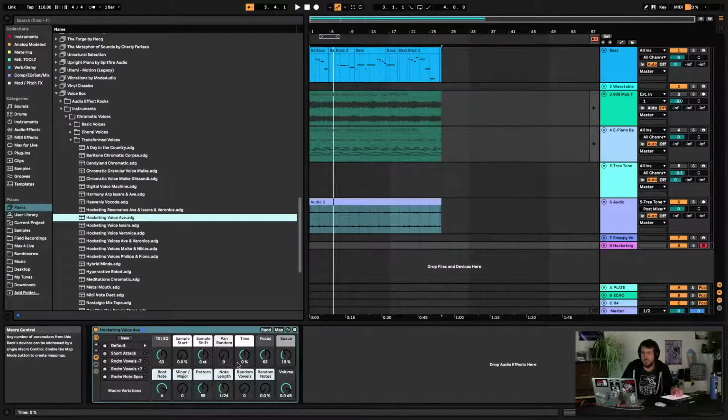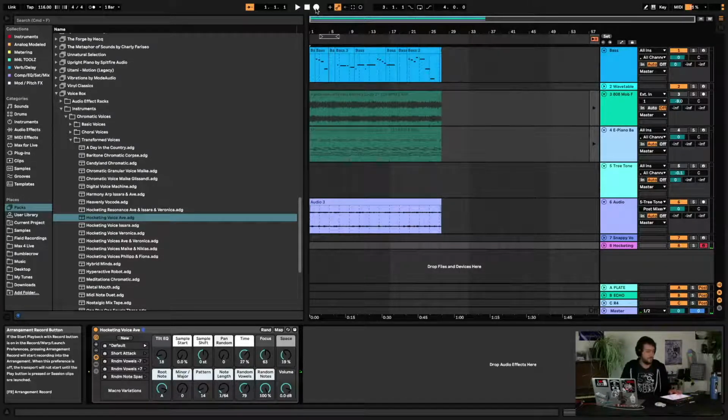Gosh, there's so many macros also. This is freaking me out. Just happens to be in the same key as our thing right now, which is kind of fun. Yeah, let's add some of this.